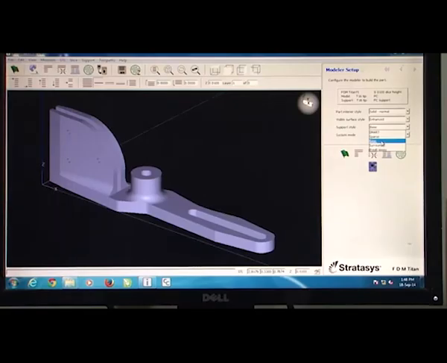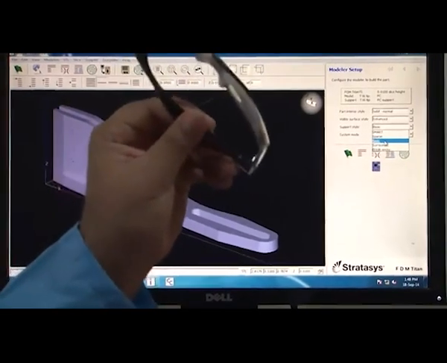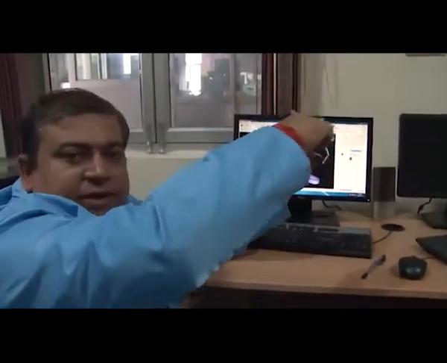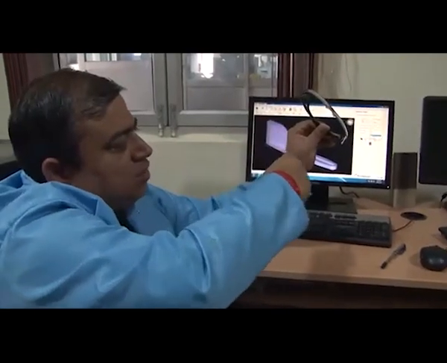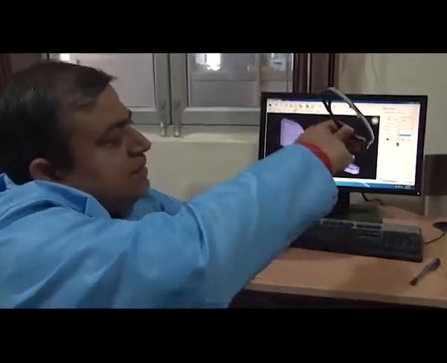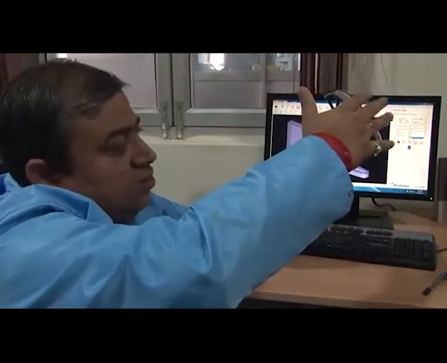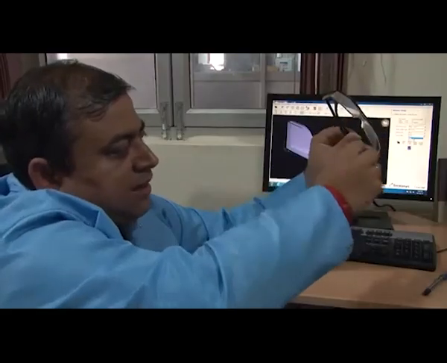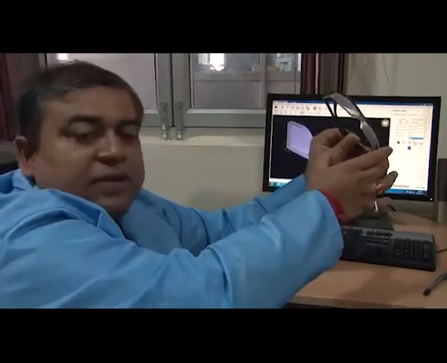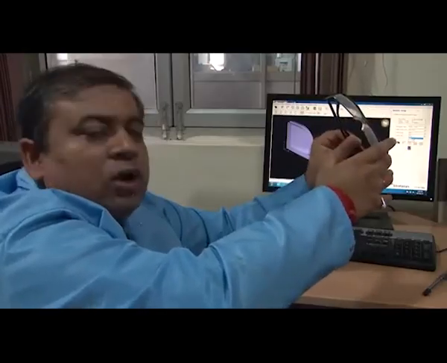So let me just illustrate what it means a little bit. Supposing there is an object like this and you want to place it at a certain angle, okay, in order for the RP system to build it layer by layer. When it does it, there is a question of support which comes into picture. So one support can be just simply orthogonally placed like this. Another support can be at a certain angle which is able to still support the weight of this object, because you will have to calculate when the CG of this object is within the periphery of the support. Okay. So if the CG is within that support, then it will not topple.